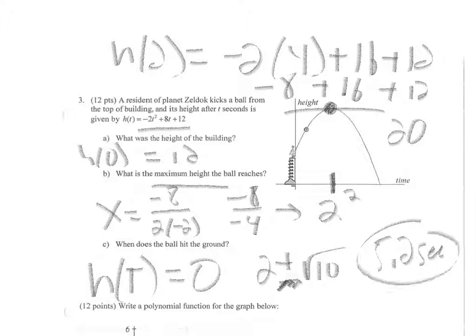So what I was really looking for is I wanted to see something where you're saying the height is equal to 0. You could either have written 0 equals that expression or h of t equals 0. Both work. Use a quadratic formula or quad 83. It's acceptable at this point. Notice I didn't write quad 83 on this.